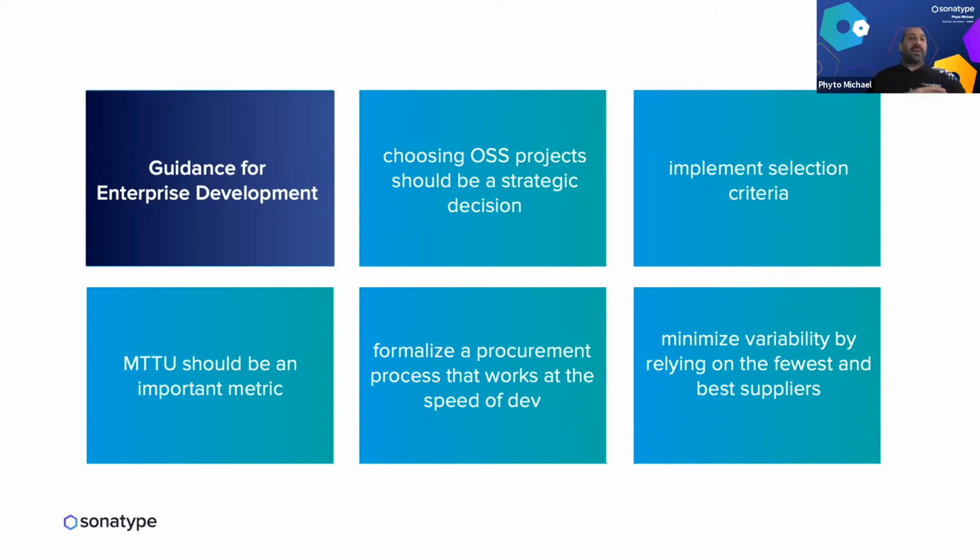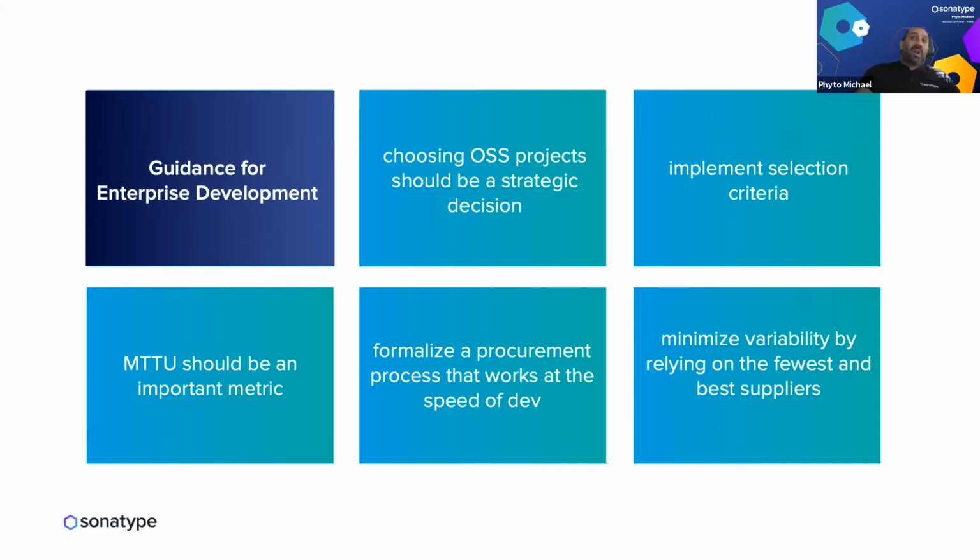Formalizing the procurement process. There is a procurement process with open source packages. It's not necessarily a financial one, but there is a process of validating if there's a license requirement, if there's security vulnerabilities. What do you need to do to adopt that piece of code into yours? And then obviously minimize the variability of that software. How often will that change? How many suppliers are you going to have in your infrastructure? Obviously, it's a supply chain, so there are a number of different components you would have to manage and process to include as you do your development.